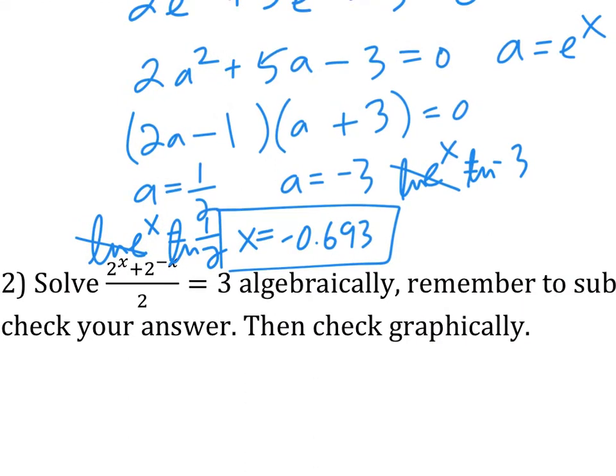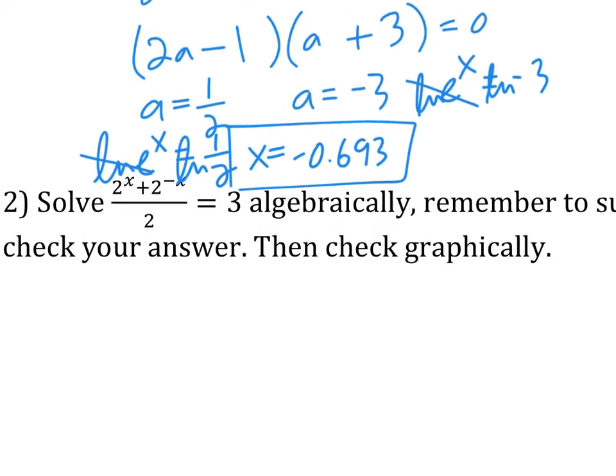This one, so notice how it has a 2 to the x and then a 2 to the negative x. Whenever you see a negative x, that's when you know you had to multiply by 2 to the x, because you're trying to get it into a quadratic format, like something to the something squared and then something squared plus something. And we couldn't do that with that one before. So go ahead and solve this one.